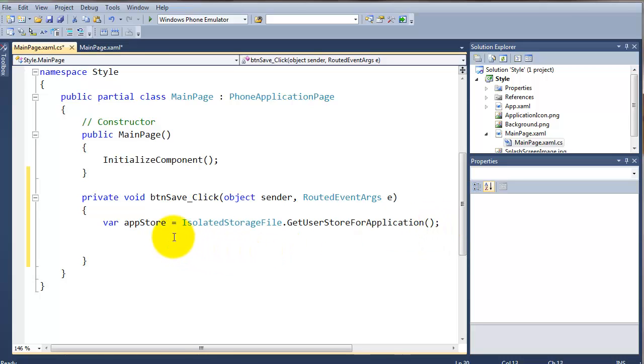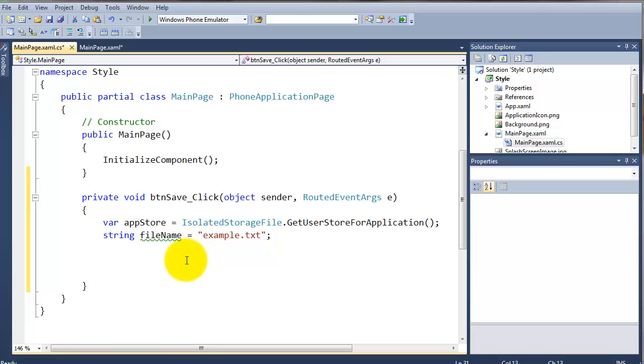So again, what I want to do now is decide which file we are talking about. What is it going to be called? So I'm going to declare a file, and again this would be a text file. So string, I'll call it fileName, and I'm going to set this to example.txt. The string fileName is a variable set to the actual file I wanted to write to. And again, appStore knows exactly where it is, because this is the actual get application, and it'll know exactly where to go and get this for us.